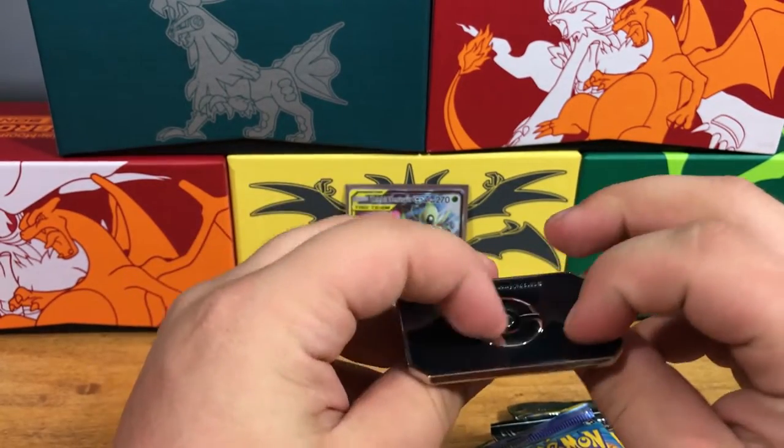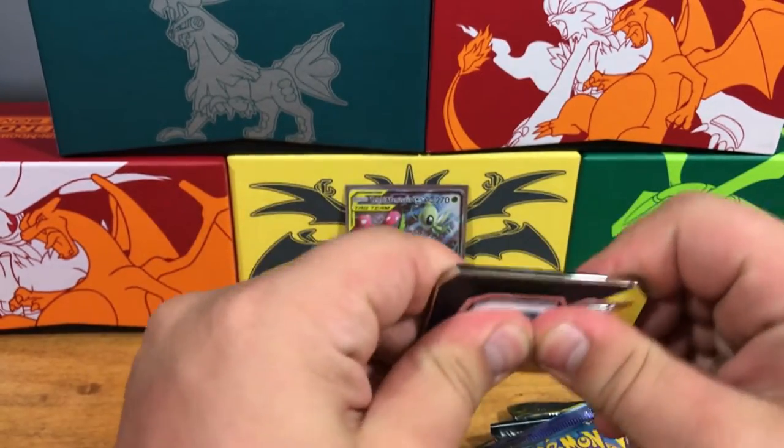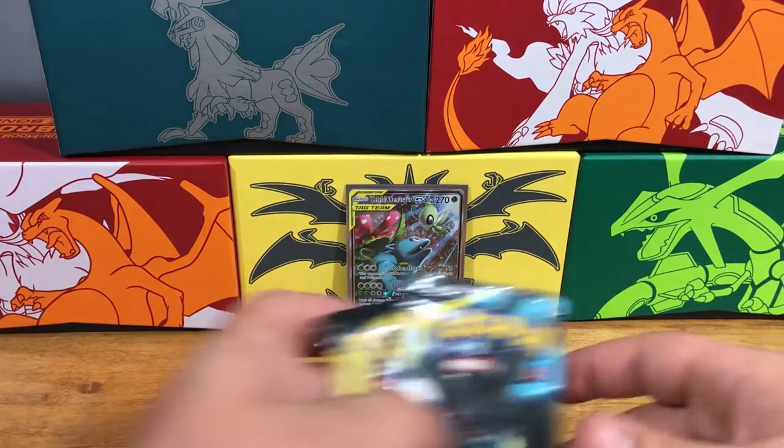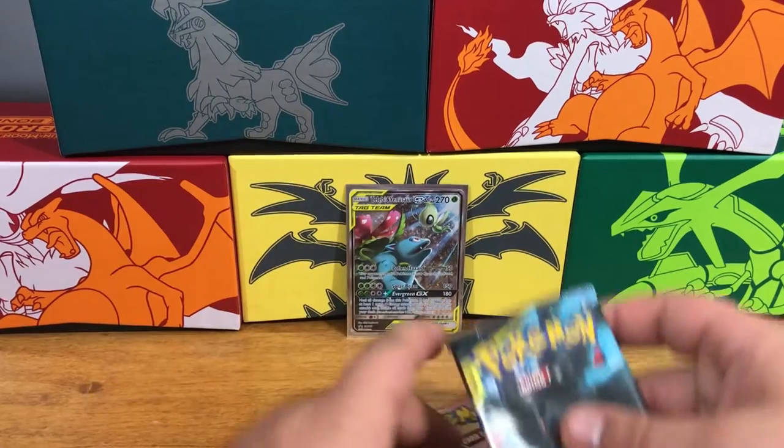What is this thing called, Ben? Pin. It's metal. It's nice. Okay, let's do Team Up first. I'm a fan of Evolutions, so I like doing Evolutions last.